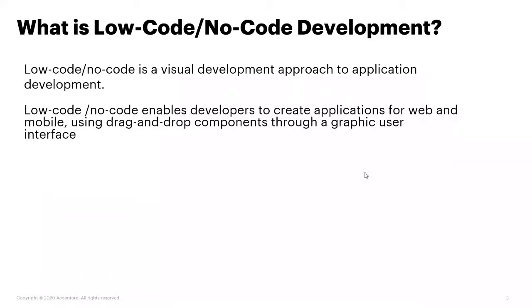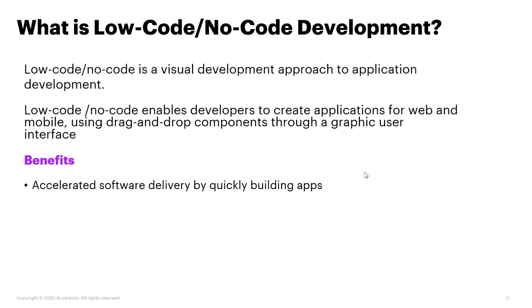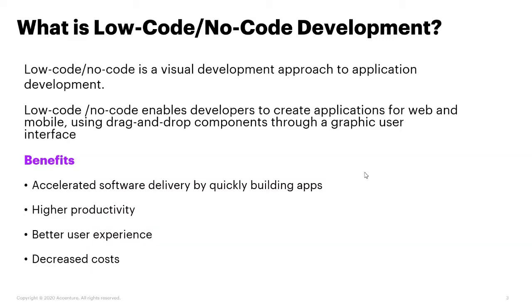All right. So, what is low code, no code development? It is a visual development approach for applications. It enables users to create applications for web, for mobile, or for tablet using drag and drop components through a graphical user interface. We have several benefits for low code, no code development: accelerated software delivery by quickly building apps, higher productivity, better user experience, and decreased costs.